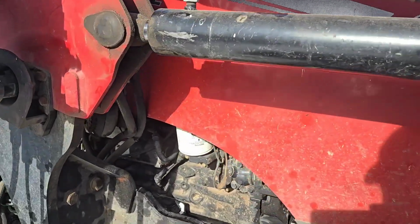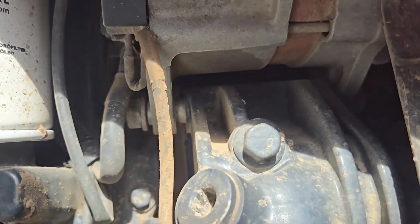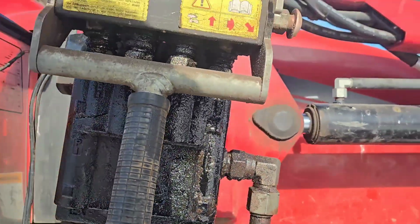So if you ever have to bleed these, well, I don't have the hood open now, but up in here, you gotta go up in there, you'll see some hard lines, and they kind of come in the top side, and crack them. My friend Ethan told me, when you crack them, hit them with your wrench, the lines, to make sure you break that seal.